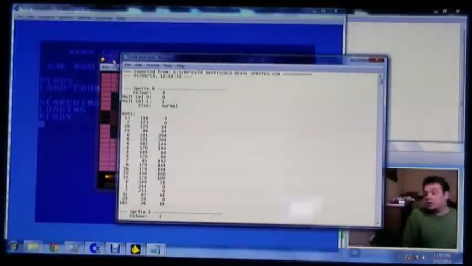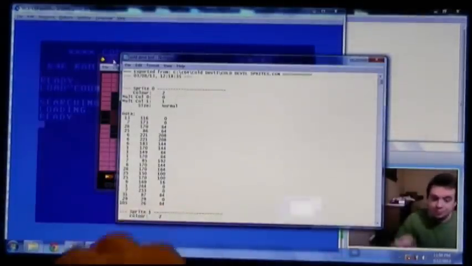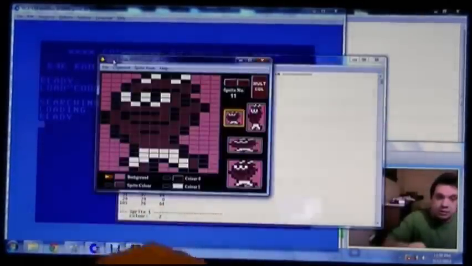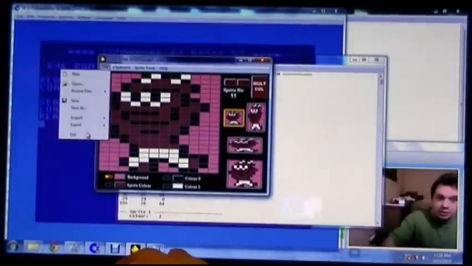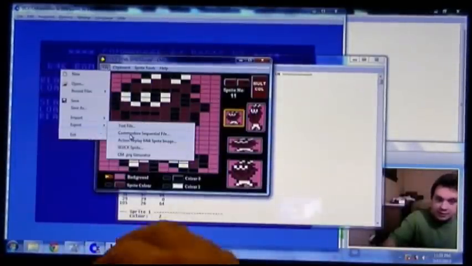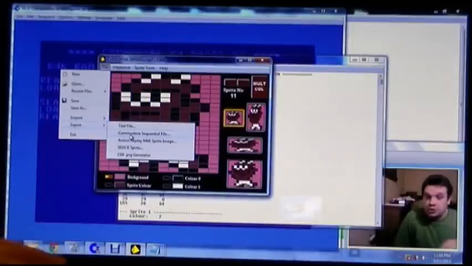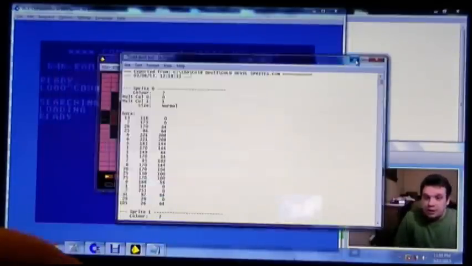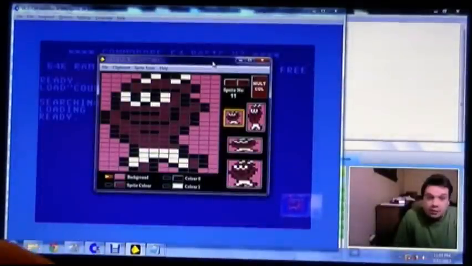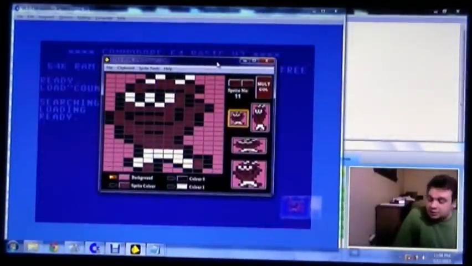And so, a different way you could also export it is as a Commodore sequential file. This will save all the numerical data into a sequential file. If you're not too sure what that is, you can look that up in the reference guide or even just online. It's a file type that just holds numerical data or string data in a sequential fashion.